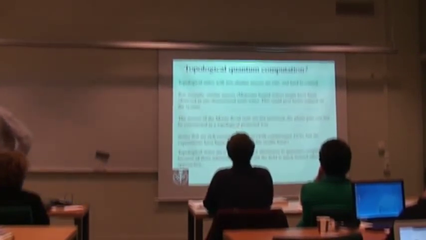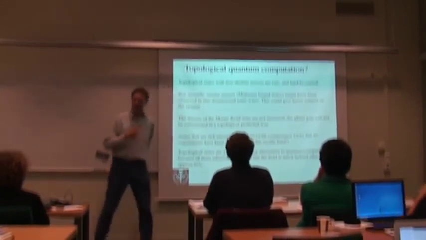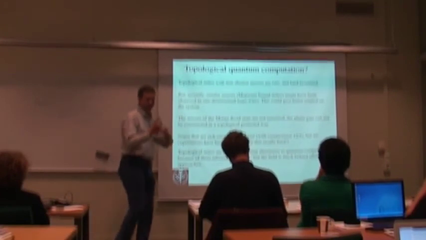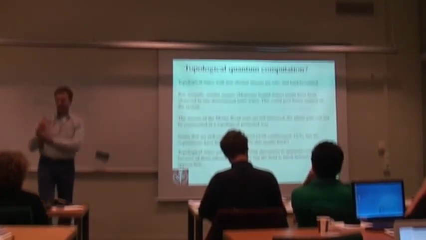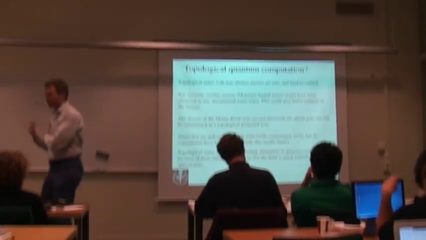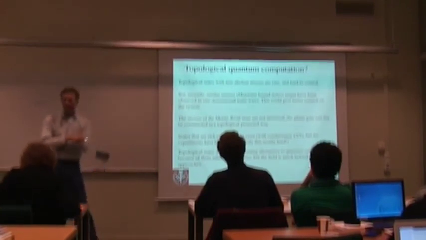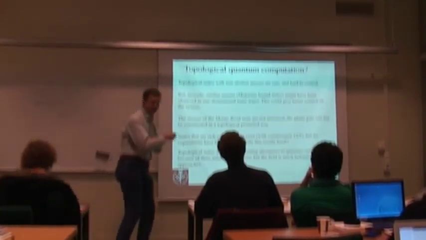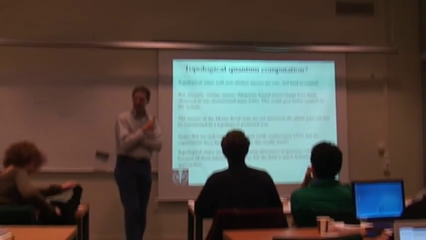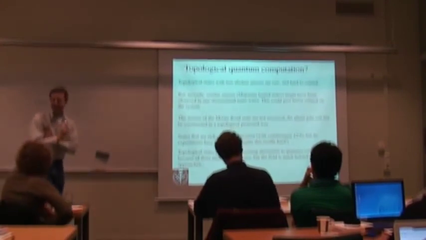So can one use devices like this, states like this, to do something? Doing topological quantum computation has lots of advantages. Namely, once you have a topological state, all your operations are protected by topology, which makes them very robust. That's a very good thing. All the coherence problems you have in the other cases might be much less severe. So far we have strong indications, but we don't really have good evidence that these non-Abelian anyons actually exist. Most theorists are really convinced that they're there, but there's no experimental evidence.